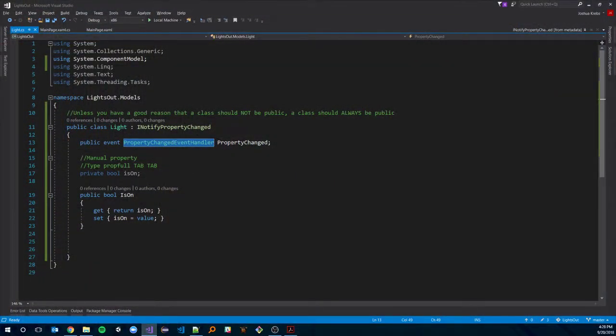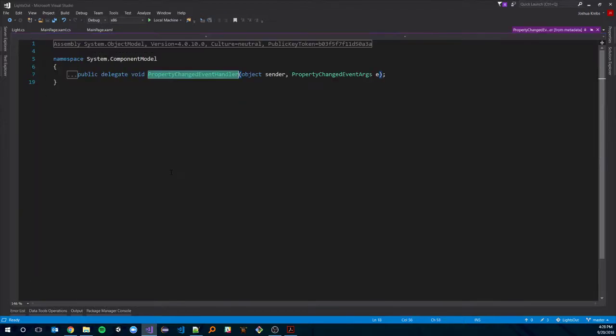So this event, see that keyword? It's beautiful. This event wraps a delegate of type PropertyChangedEventHandler. If I hit F12, I'm going to go to the delegate definition, and the delegate defines what kind of methods can subscribe to the delegate.